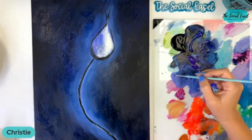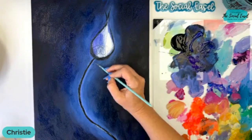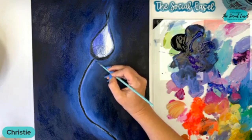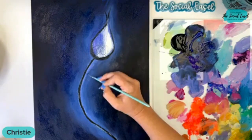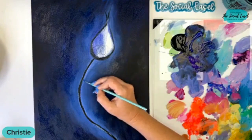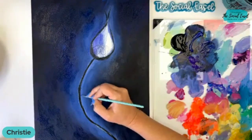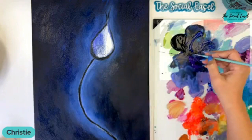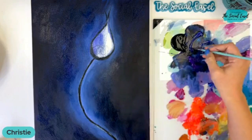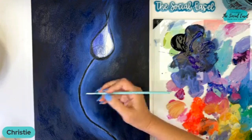I'm going to go in with my periwinkle color here up against this a little bit. I just want to see if I can kind of soften this edge. Maybe go in with some darker. So I don't want that white showing through. So I'm just kind of smoothing out my lines here. Of course, we'll be adding some feathers coming out of this as well.